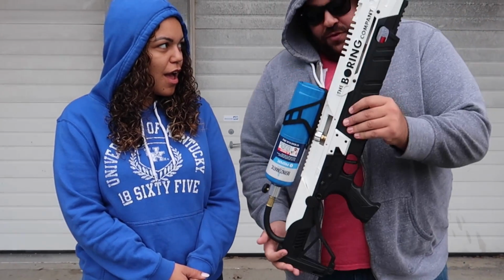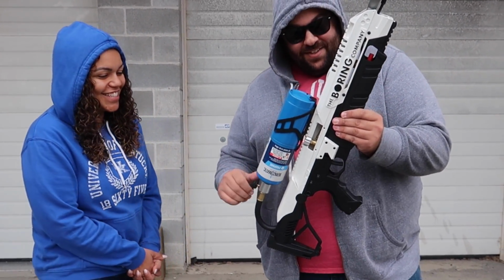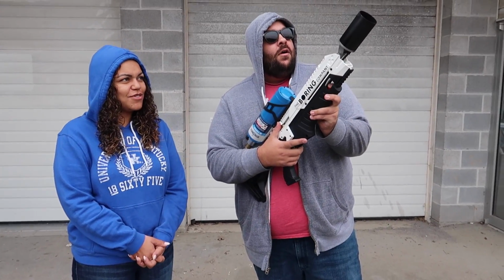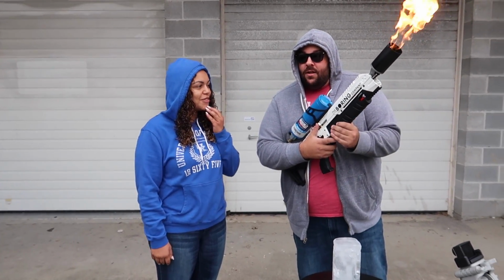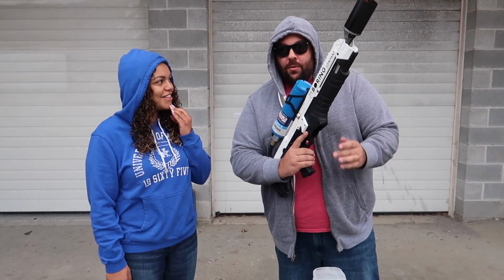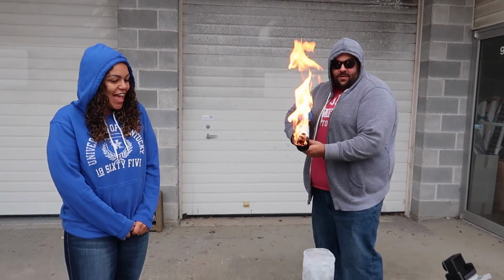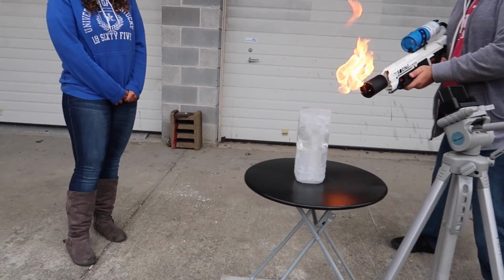So this is a flamethrower. Whoa, yeah, I know what that is. This is the Elon Musk Boring Company flamethrower. How are you going to do that? We're going to do some ice sculpting, but we're going to do it in a bit of a different way, okay? So check this out. I don't think that's safe. I got my block of ice here, right? You said Santa, right?